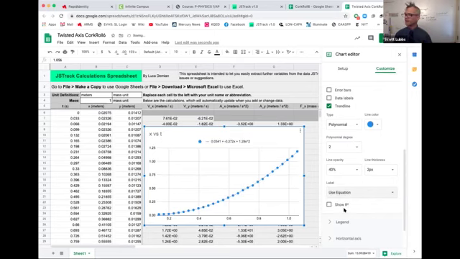And here it is. 0.0341, minus 0.272 x, plus 1.29.